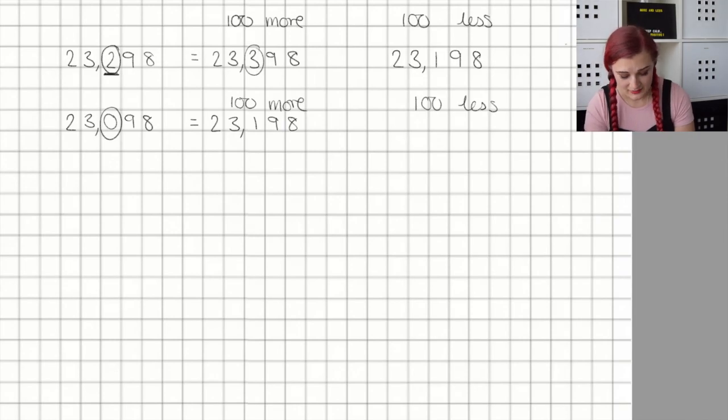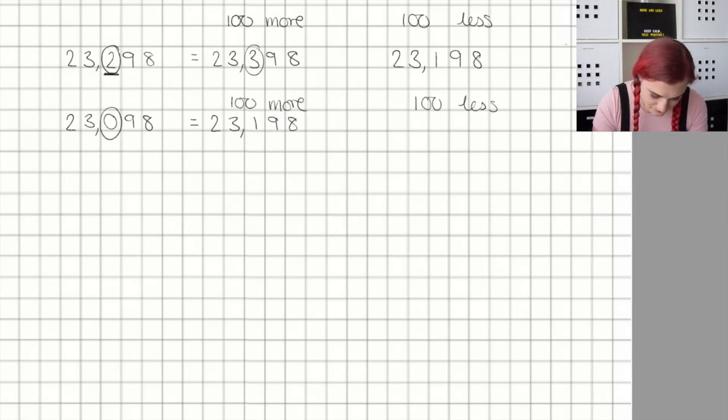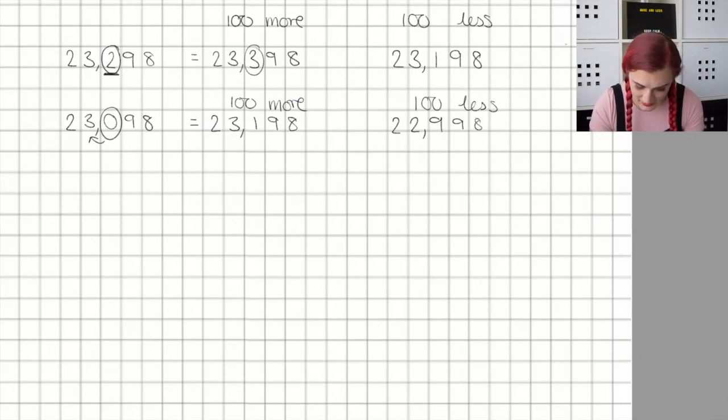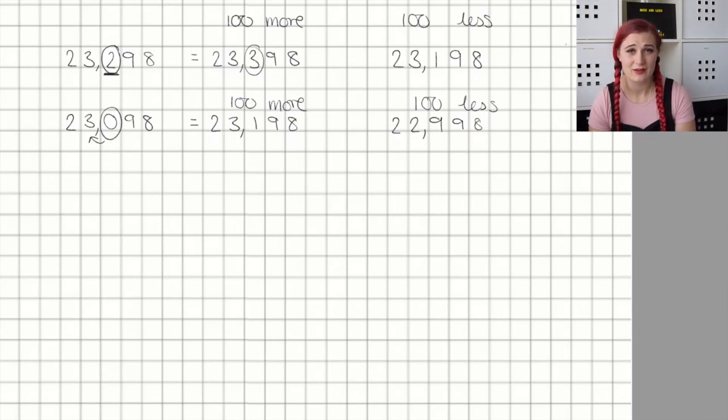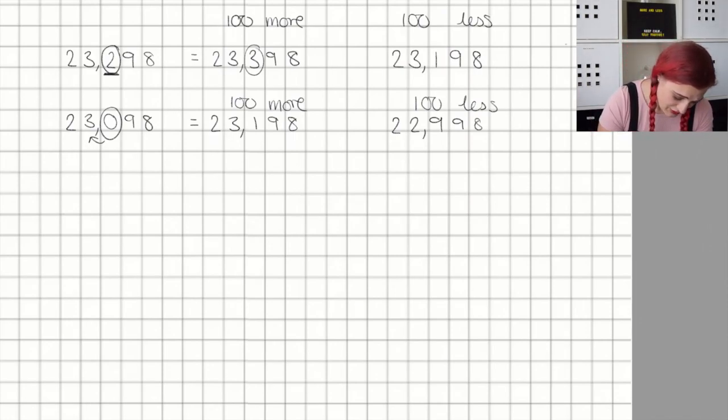If you know your maths, all you need to do is go to the next one. You take one away from that one, so I'd have 22,000, and that one becomes a 9, and then the others stay the same. Because what you've done is you've just counted down. If I counted 100 less, which will take me a while, but if I did physically count 100 less, that would end up being the number. It's exactly the same as if you're doing it with the thousands.